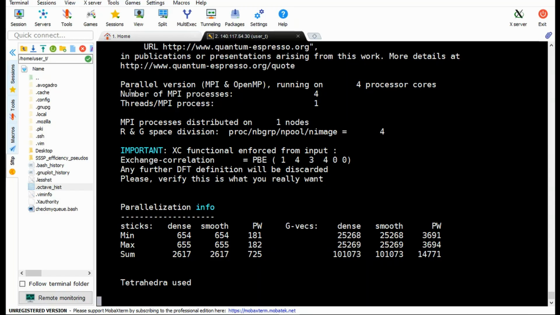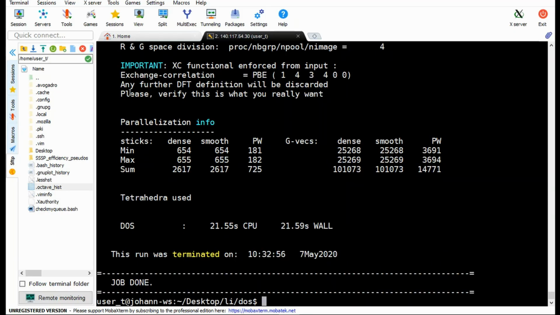It basically splits the Brillouin zone into a set of tetrahedrons. You know what a tetrahedron is? It's a geometric object that is defined by 4 points. Okay, I didn't draw that very nicely. A tetrahedron, basically.